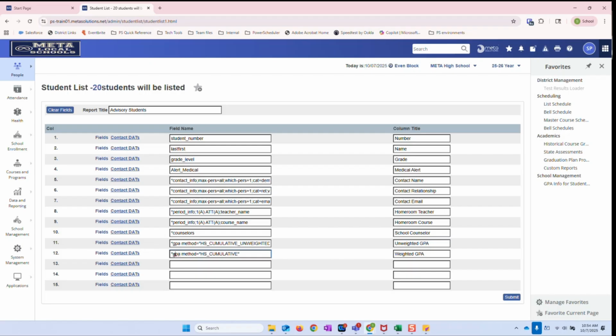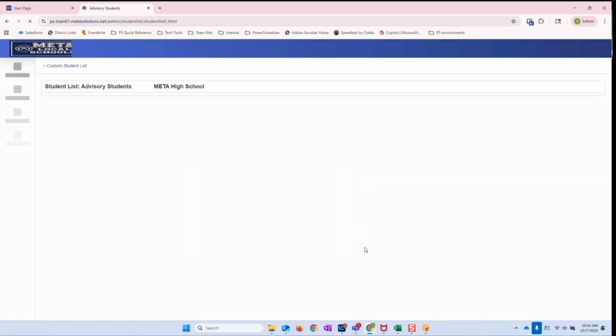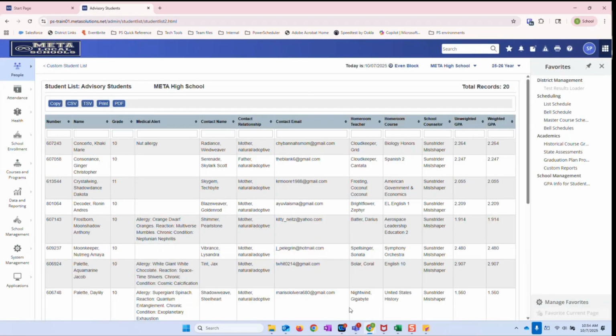So I'm using both on a custom student list, and I did give you examples right in the agenda, because this one's pretty hard to remember, especially even for me, that on a custom student list, you only need the asterisk and then the rest of the code. Whereas on the quick student export, it's going to look a little bit different, which I will show you an example of. So again, on the custom student list, just the asterisk and the code on both of these, and I'm going to submit. Along with the other information that I pulled out on here, I just want to point out that it pulled both GPA calculations from this moment.